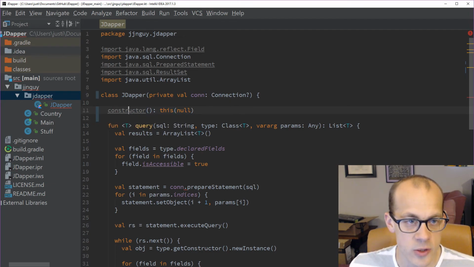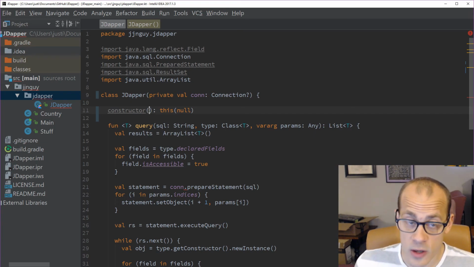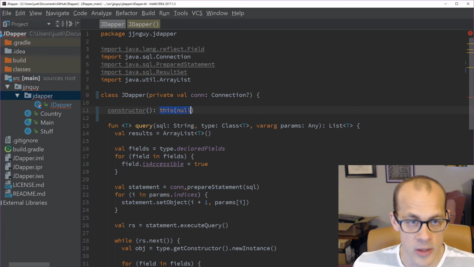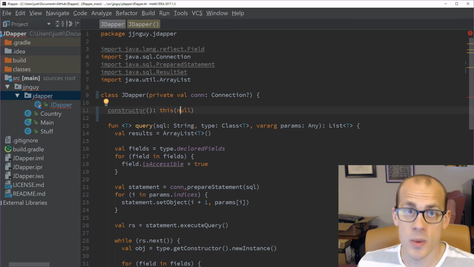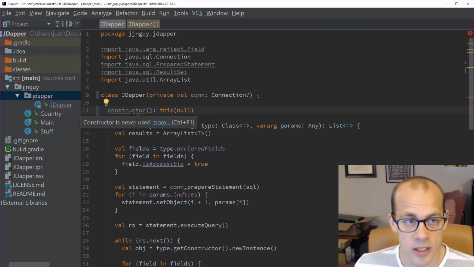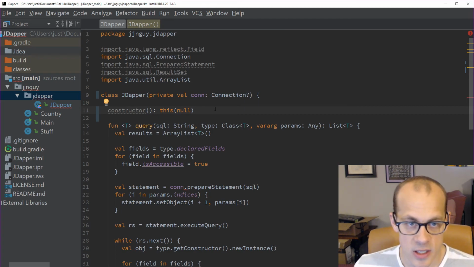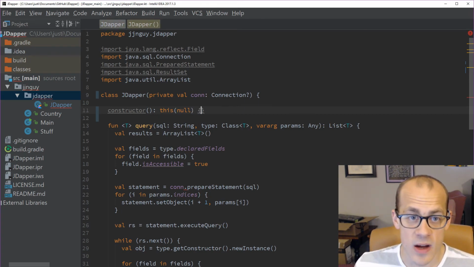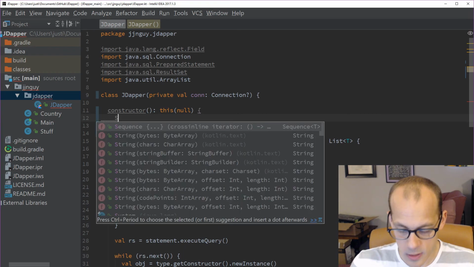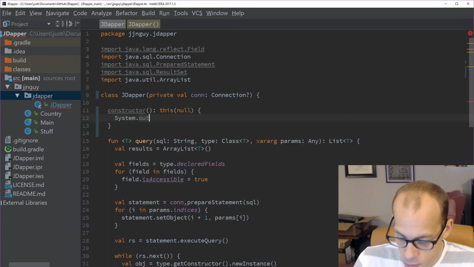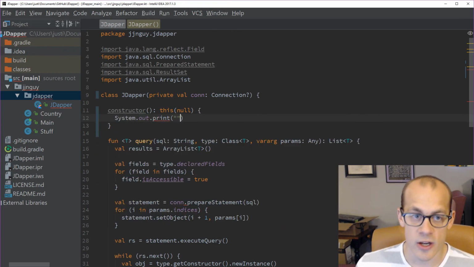This is how you would define more constructors in your class, simply by saying constructor, and then you put any parameters you want here. In this case, I want a default constructor that will then call the primary constructor with a value. So that's how you can declare multiple constructors in Kotlin. It's really nice and succinct. In this case, I can leave off the constructor body because it's empty, but I can also do some functionality in here if I want to.